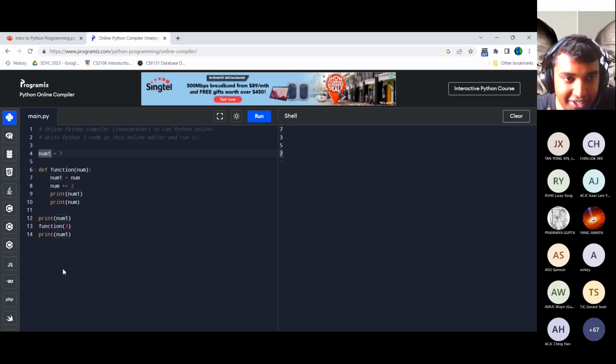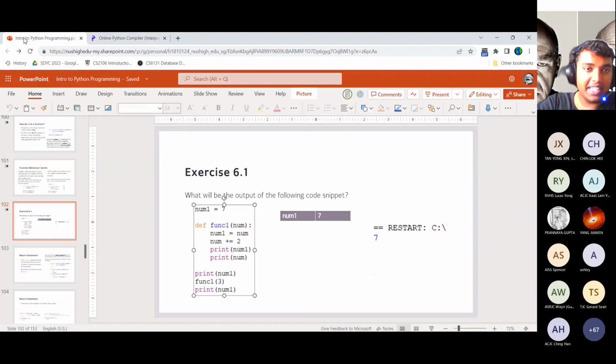Now, please make sure you take note of this, because this is a very important thing. You can run into a lot of problems down the line if you don't account for this. So just know that you can't change a variable outside of the scope from inside the function. Change it outside the scope of the function. Don't change it inside the scope of the function, because it won't work.